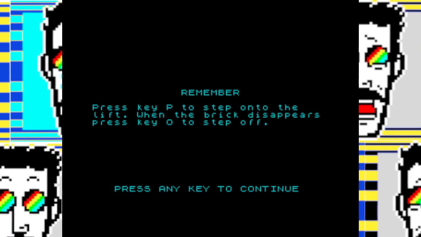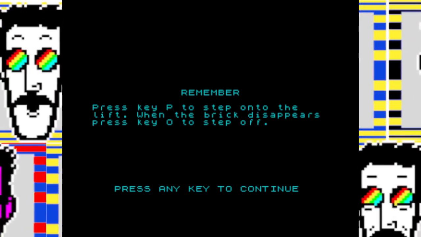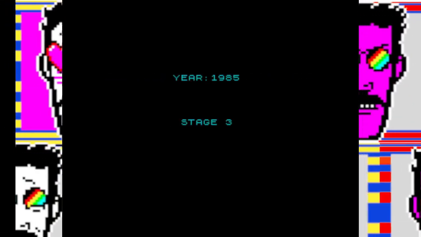Stage 3. It's the lift level. Press P to get onto the lift. When the brick disappears, press key O to step off. Remember, keys are redefinable. Traffic lights, and away we go. We see Santa at the top of the lift. Oh, and he stepped rather too early and has plummeted to his death. Don't do that, kids. Let's try again.